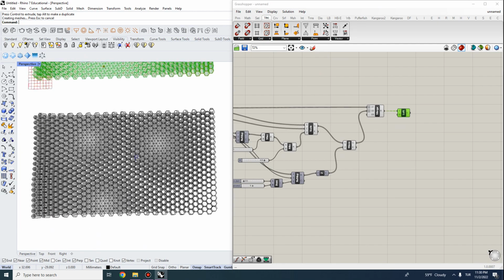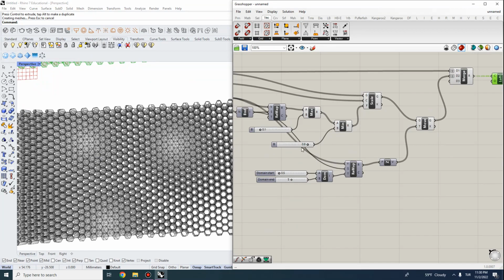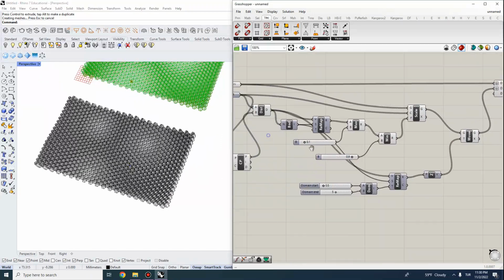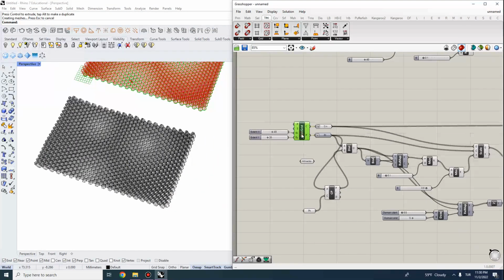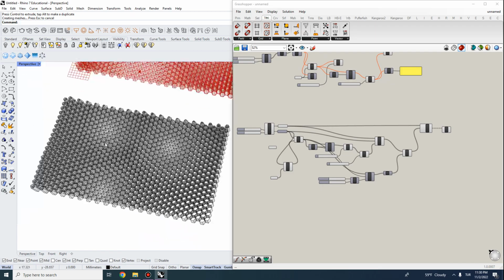This could be as many points as you want. You can also change these thresholds here to control the behavior. And you can also try other types of grids. For instance, I tried a hexagonal grid. You can also try rectangular grids, triangular grids, or square grids, and see what kind of shapes you can come up with.